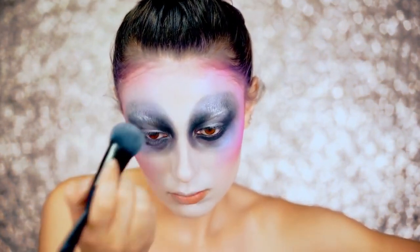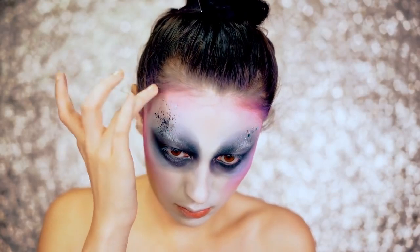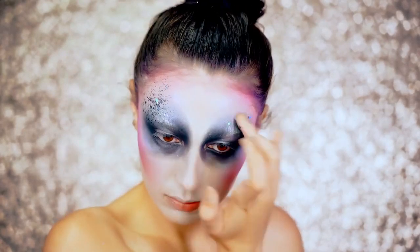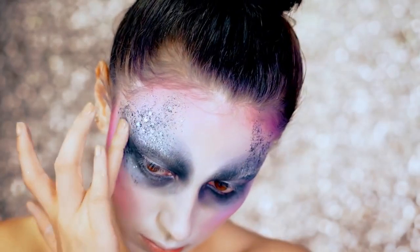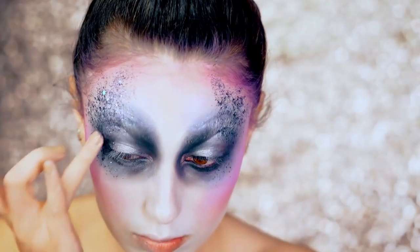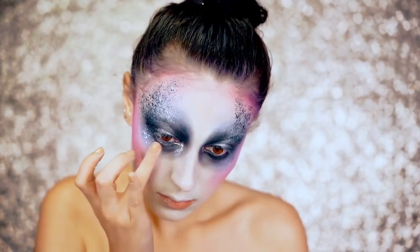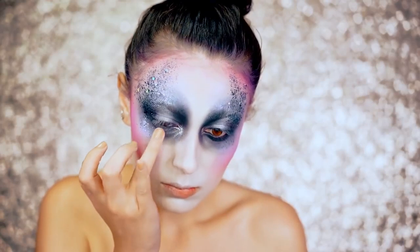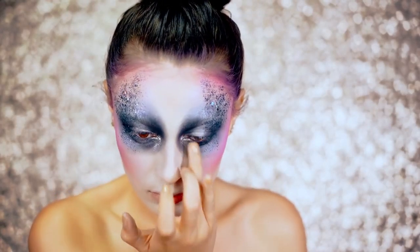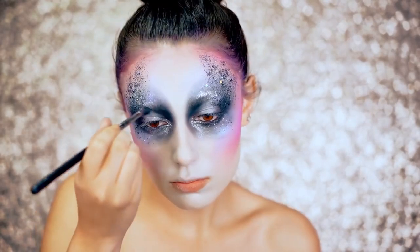I'm taking some more of that lavender highlight and just blending, and now we're going to move on to glitters. I did apply silver chunky glitter first and then I went over with black, and what I love so much about this glitter is it actually kind of looks like ashes or dirt — something really, really different. It's not like your typical glitter look. Here I'm just applying some silver eyeshadow in the inner corner of the eye using my finger, because this actually gives a realistic wet look like you're crying almost, by using your finger and not a brush.